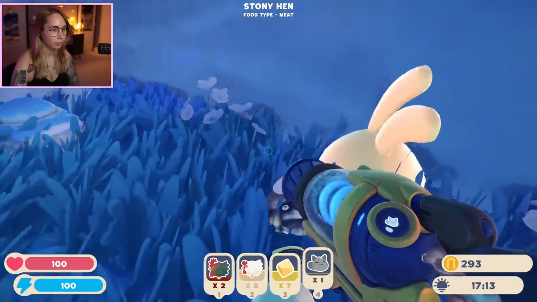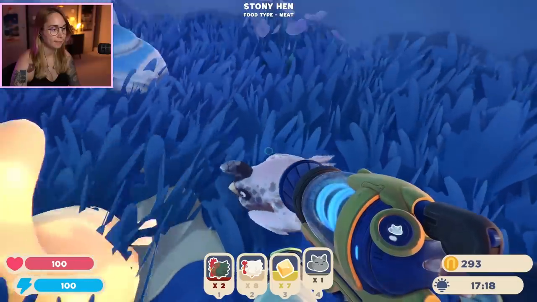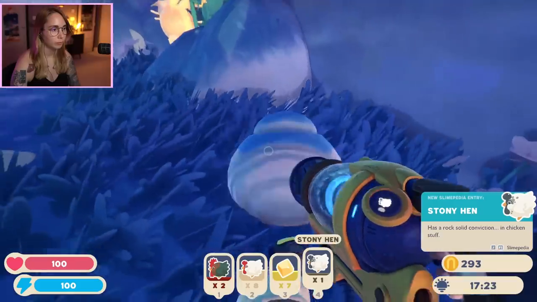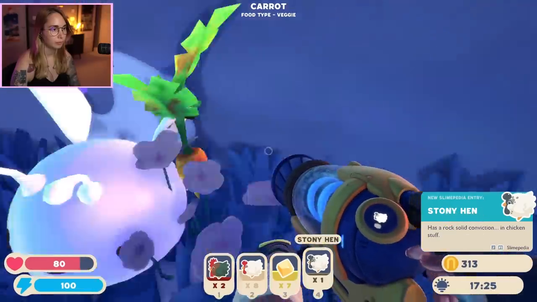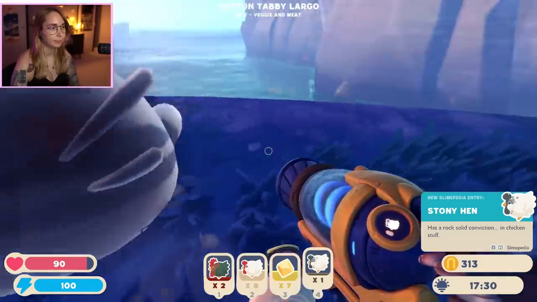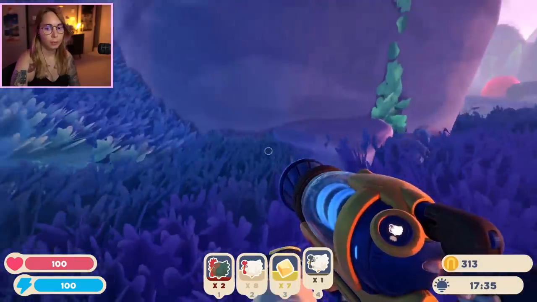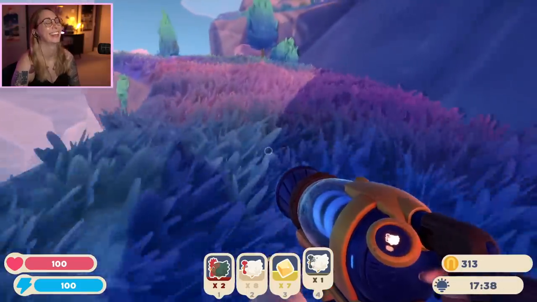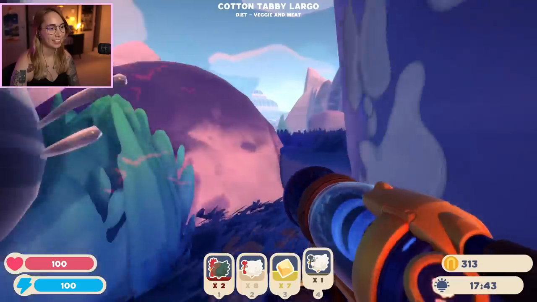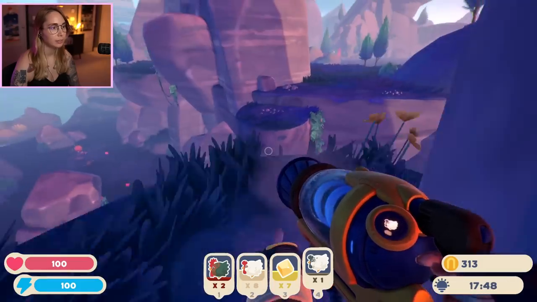Special chicken? Those are special chickens. Stony hen. Oh, okay. Hello, buddy. Phosphor slime. Oh. Okay. Well, bunny karma. It really was. Sorry. Excuse me. Yeah, I should take that stony hen.